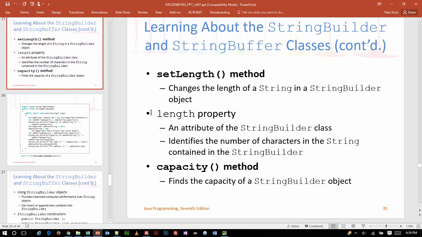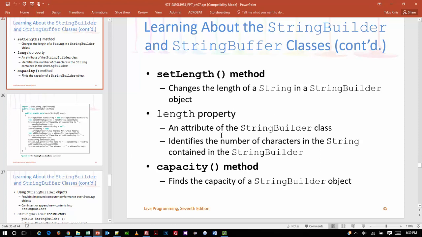All right, so some of the other things that we're going to do here, you can set length, and these go with both of these classes now. So you can change how long something is. So if I type in a string, it's got 100 characters in it, and now I want to make it 150 characters, I can do that. Even if I don't put something in those spots, right? But it grabs the space and holds on to it for us.